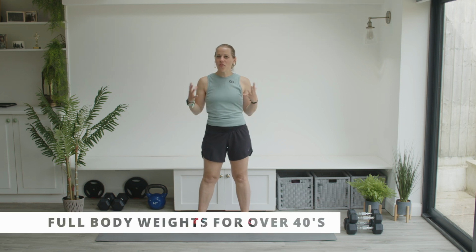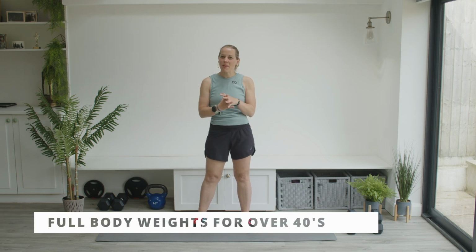So today's workout is a weighted workout, and this has been specifically written for over 40s, specifically with women in the perimenopause to menopause in mind. The reason that is the case is because we're going to be building some lean muscle mass and increasing bone density throughout this workout.